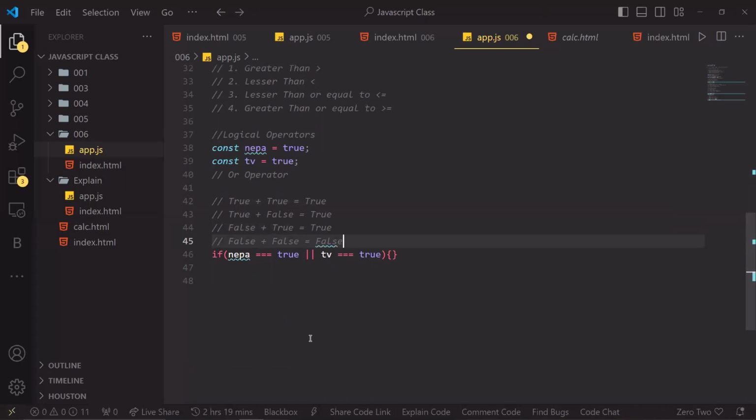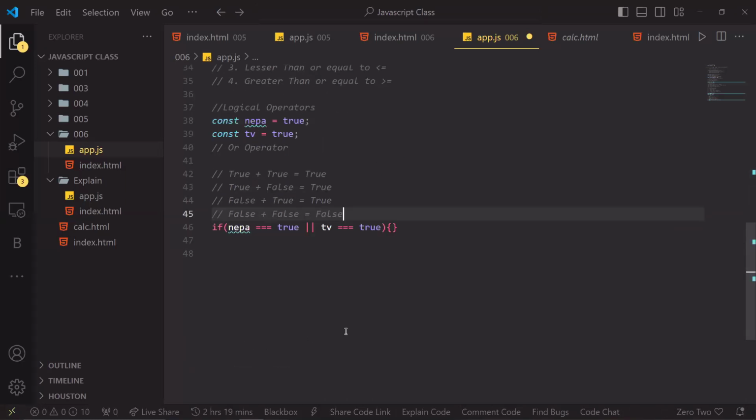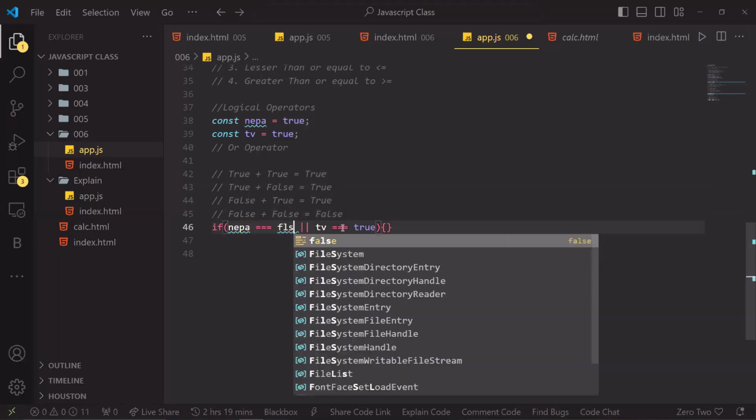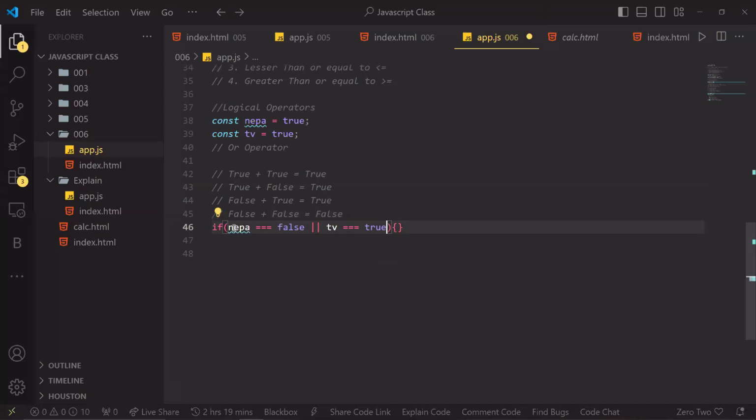So if you're using the OR operator, you have two conditions there. It comes to this first condition and checks. If it's true, it doesn't bother to even check the other one, because true plus whatever you have is equal to true. True plus true is true, true plus false is true. So if one condition is true, then automatically the whole condition is true. Do you understand? So if, for instance, this is false and this is true, then automatically this is equal to true.